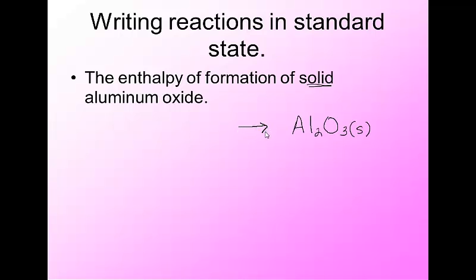It's the formation of this compound. This is a synthesis reaction. This compound will be made from its constituent elements. Aluminum and oxygen gas form aluminum oxide. States of matter: oxygen is a gas at room temperature. Aluminum is a solid at room temperature. This is aluminum foil. And then you would go ahead and balance it.